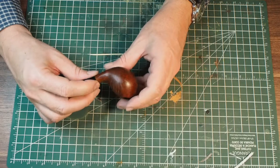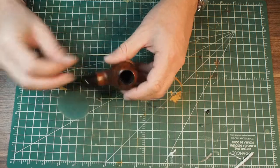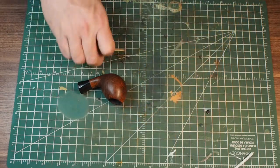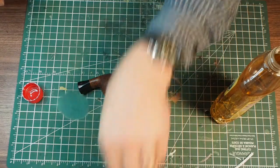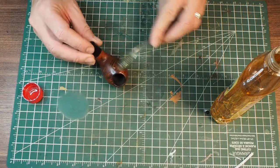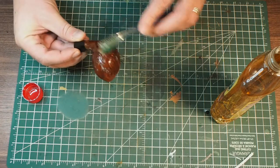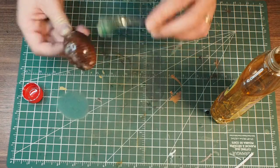I want to start to clean this and remove as much of the blackening as I can. It's not a terribly dirty pipe, but for that I gotta go to the Murphy's oil soap. And here's how I tend to do it. Take a toothbrush, dip it in, and just start brushing it on. This will be good to just start to soften things up a little bit. I'm just going to let it sit with it on for a few minutes.